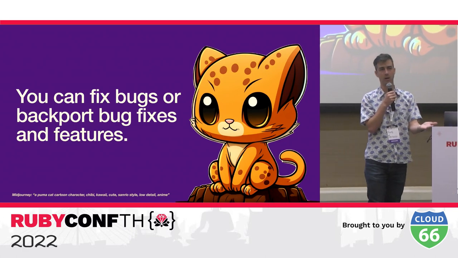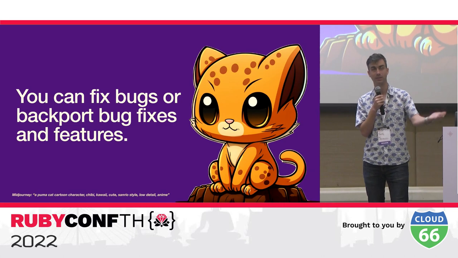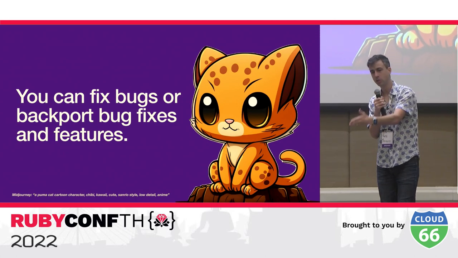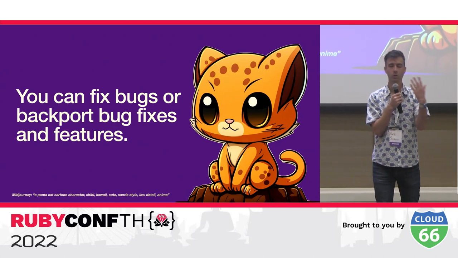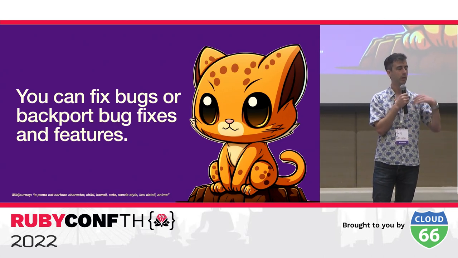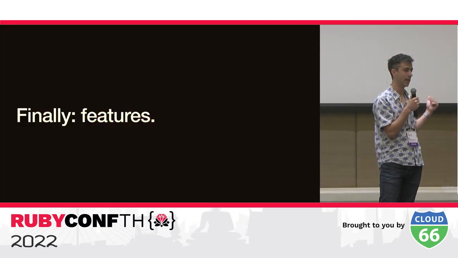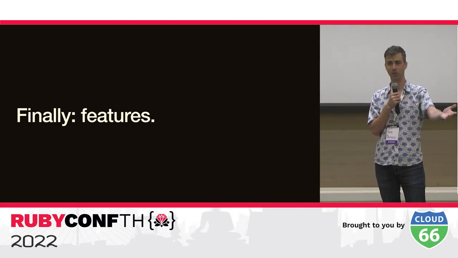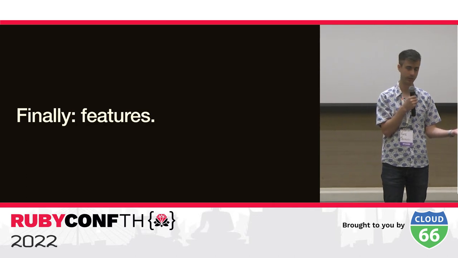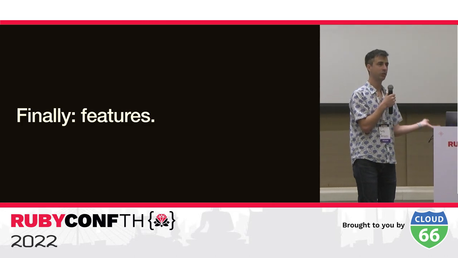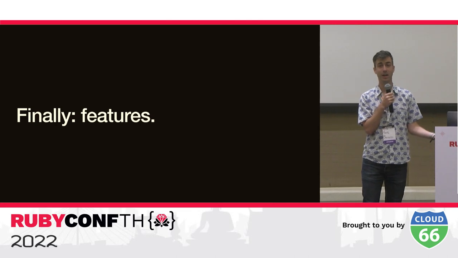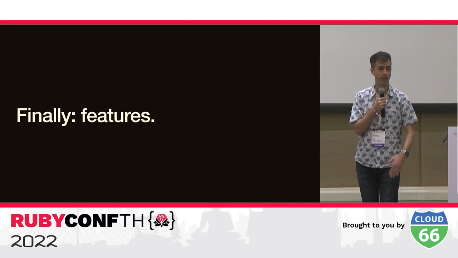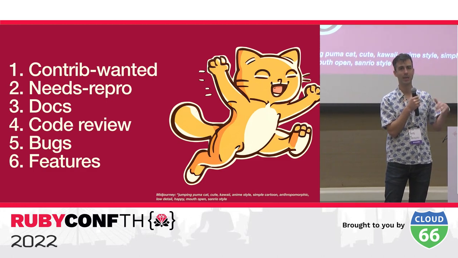Fifth, fixing bugs. The bug label means a reproducible bug you can fix — more defined than a feature request. It's usually a 20–30 line fix. That's where I suggest going next. Finally, after doing a few of those, look at the features label. Most feature requests are actually big projects, requiring the most work from start to merge. I appreciate any contribution, but features is probably the last place you should start.